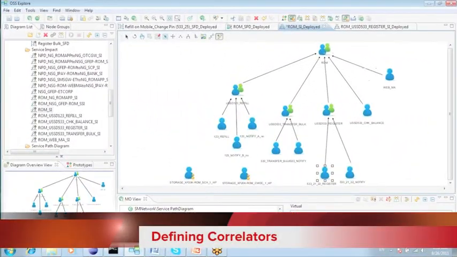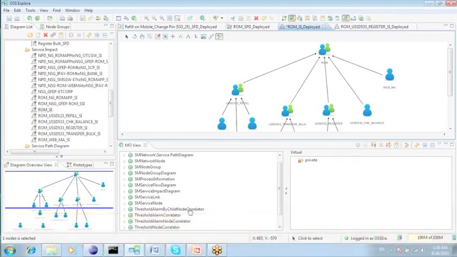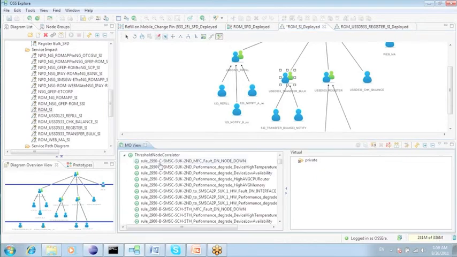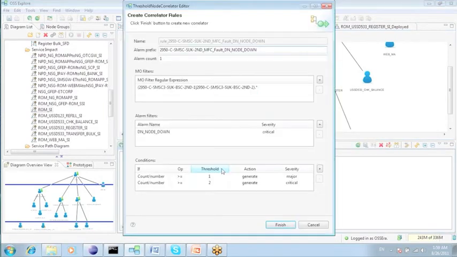Finally, we're going to look at the correlation logic or correlators. Correlators are policies and/or rules that are executed during runtime. So when you're in operations and you're receiving alerts in a multi-threaded environment, you want to collect all that information, execute it as quickly as possible. The correlator rule shown here has filters. The MO stands for managed object filter. The alarm filters are below it, and the condition is executed.